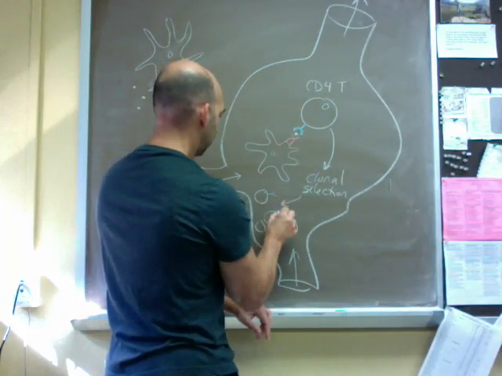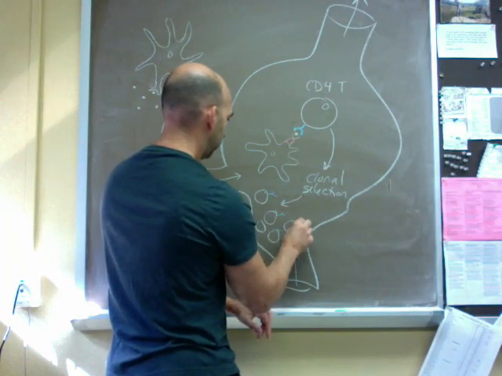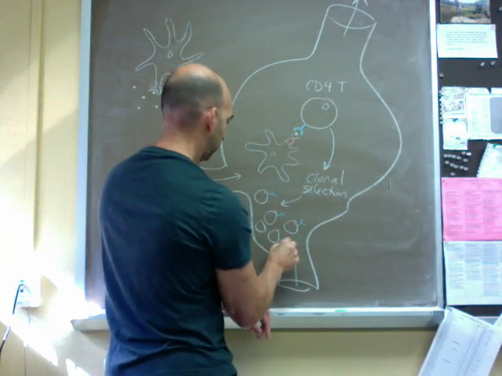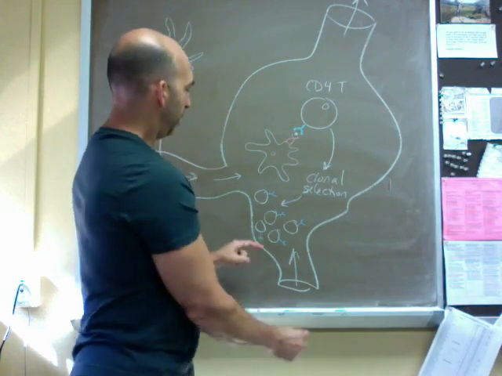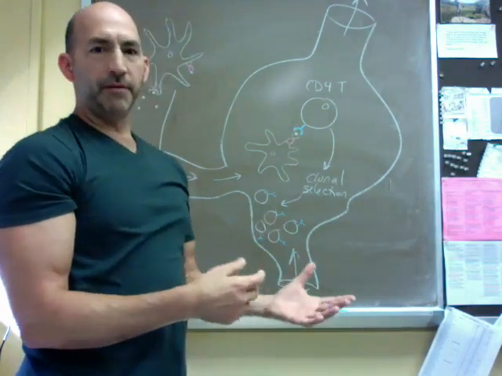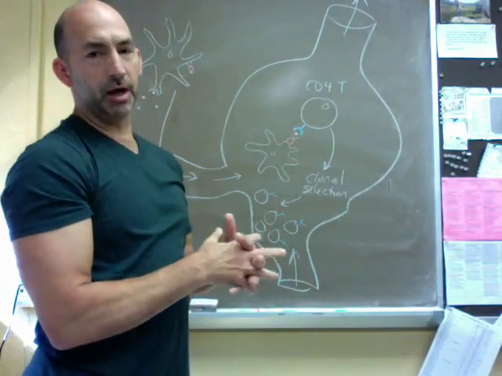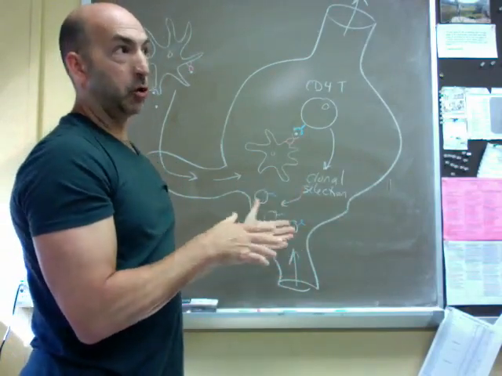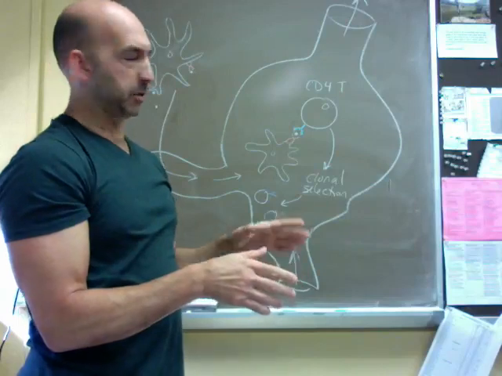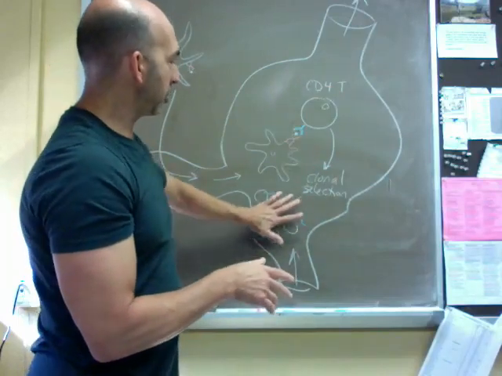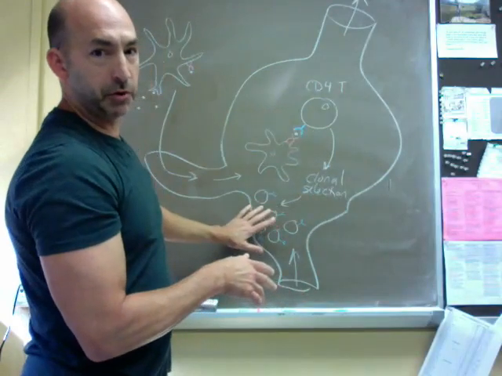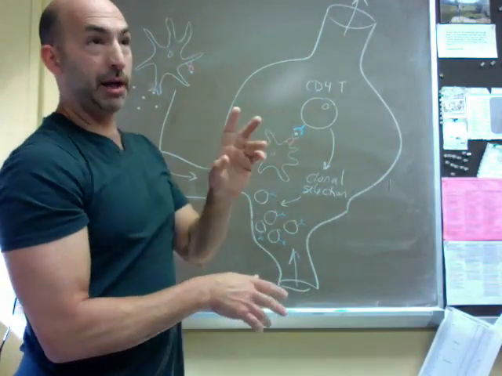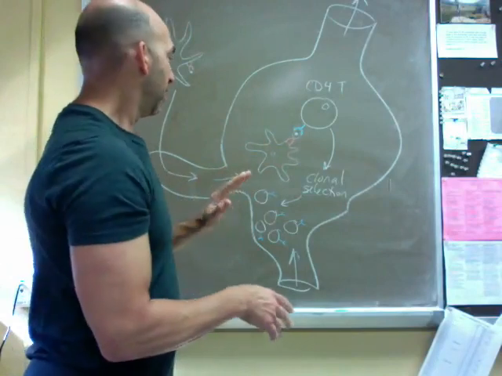So now we're going to end up with all of these CD8 cells with the matching receptor, right? 'Cause it's going to look like the original. And those guys are going to go off and do their job. All right. Now, one of their jobs is to co-stimulate the B cells. In other words, you need CD4, and remember, now they're called helper T cells, right? The CD4 subtype, once activated, produces helper T cells and memory helper T cells.